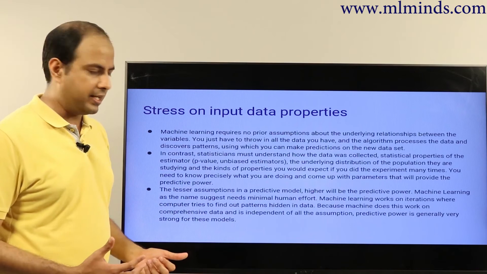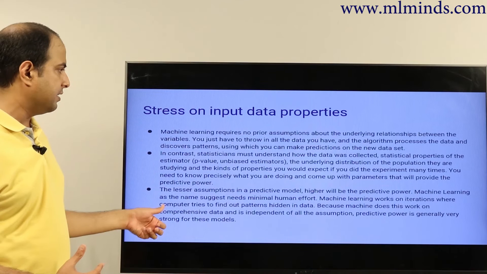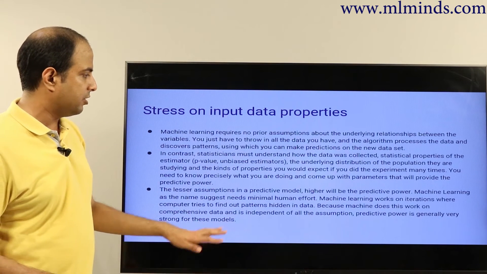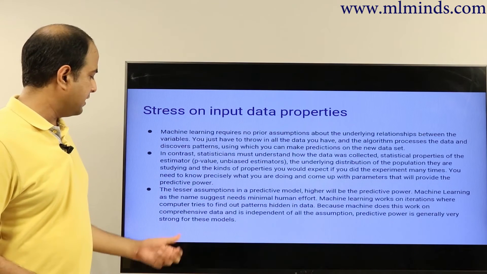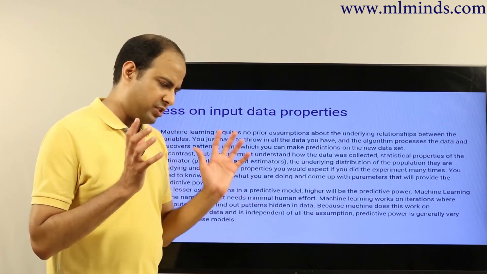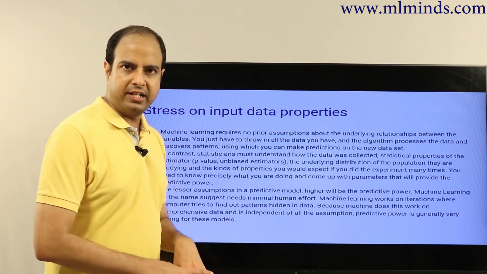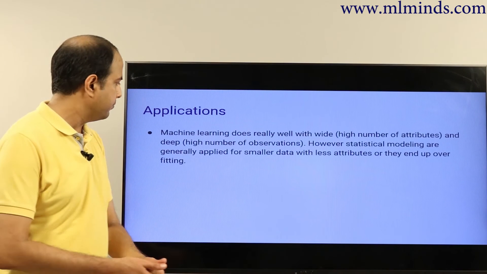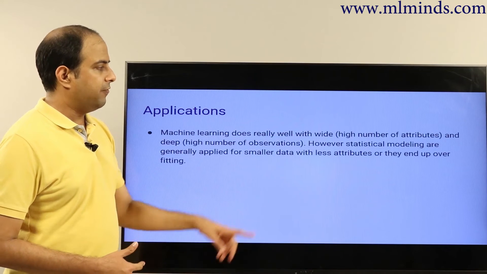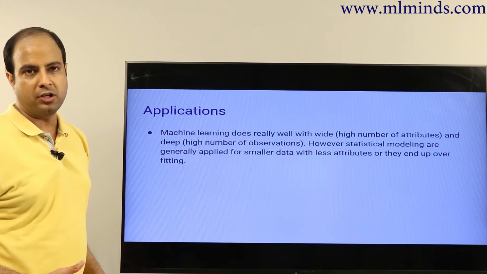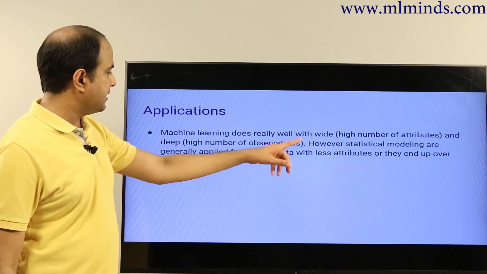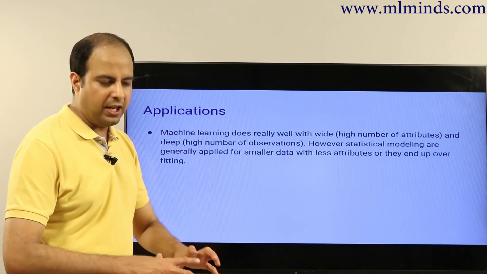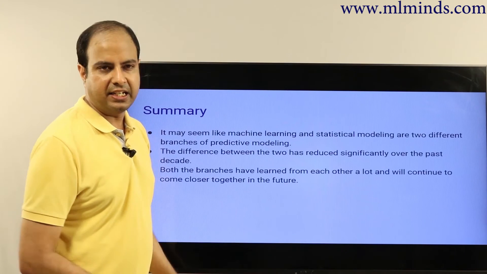The fewer assumptions in a predictive model, the higher the predictive power — and that is why machine learning excels at this. Machine learning, as the name suggests, needs minimal human effort; the computer finds patterns in the data automatically. Because machine learning doesn't rely on comprehensive assumptions, its predictive power is generally very strong. Machine learning doesn't care about assumptions behind the data and can work with all forms of data, making the resulting models very powerful and generally applicable — unlike statistical models, which require satisfying a whole bunch of assumptions before building and deploying them. Machine learning also does really well with a high number of attributes and large numbers of observations, whereas statistical modeling is generally applied to smaller datasets with fewer attributes, and can end up overfitting. If you have large amounts of data with many columns or rows, use machine learning; otherwise statistical models are preferred.